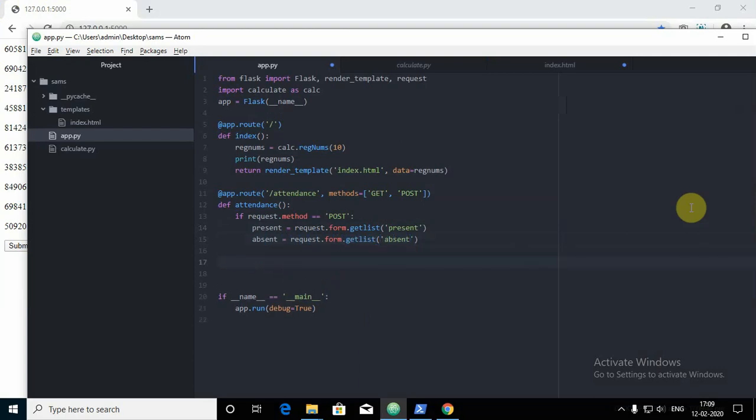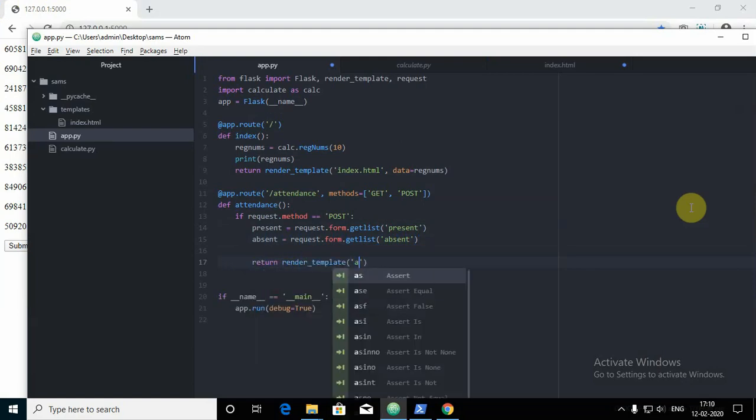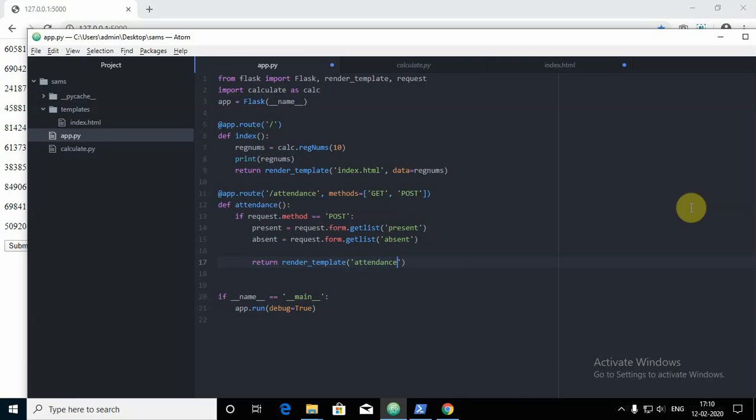Now return render template, attendance.html, and here we are going to redirect this info, which is the list of both present and absent. So I prefer to put this as a list.